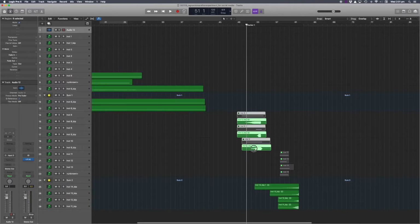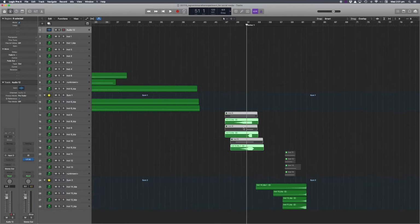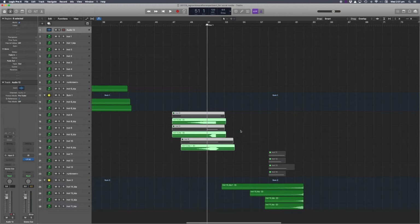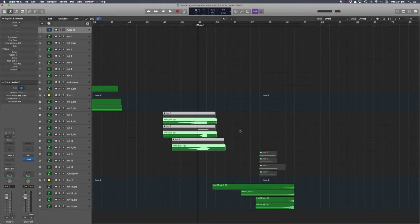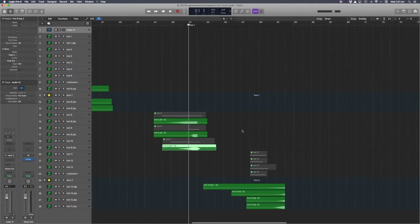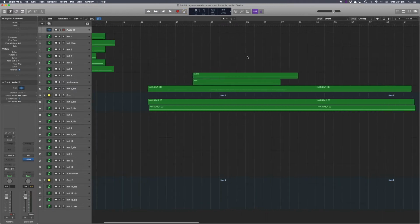Then, what do we do here? This one was layering up risers to create something unique. And then this one here was taking booms and hits and reversing them to create a new riser.